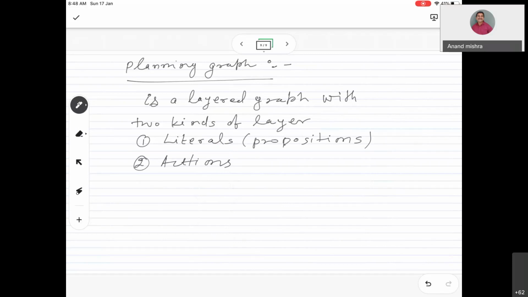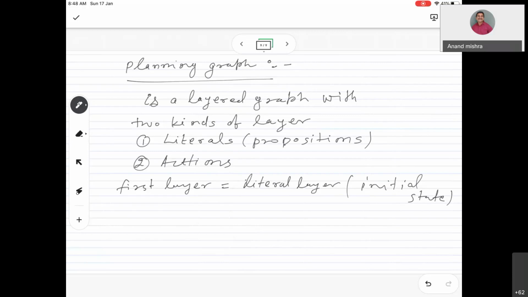The definition does not end here. We say that the first layer is the literal layer, right? It shows all the literals that are true in the initial state. So this is to show the init layer, or initial state. And then literals and consecutive literals are only through actions. Okay, so that's another thing which we'll talk about.